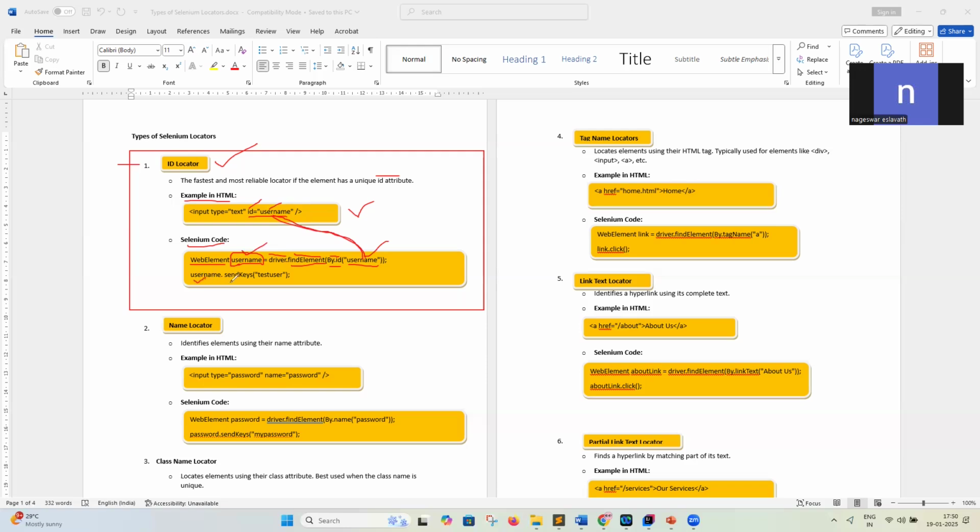Then the reference dot send keys sends the value into the text box, the input test user.